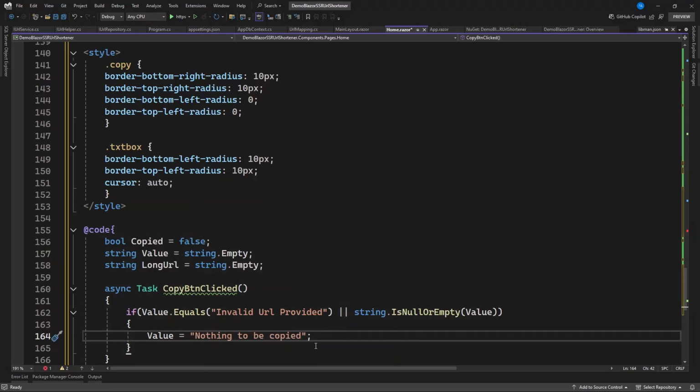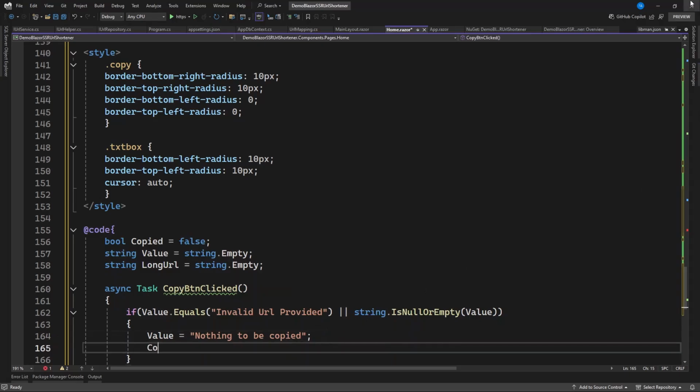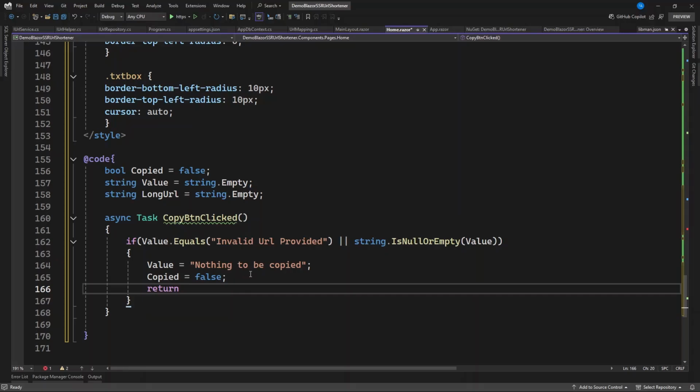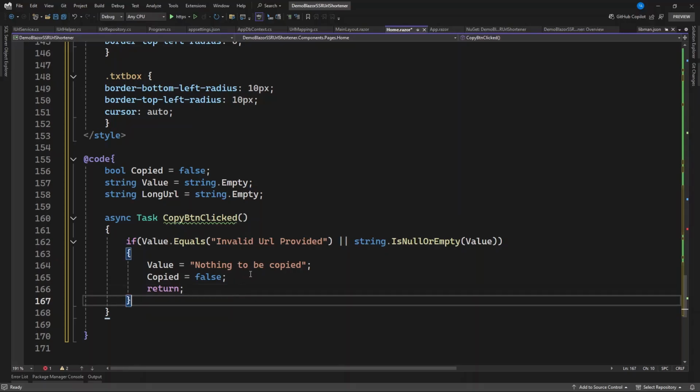So nothing to be copied. And aside from that, I want to have copied equal to false. It means I'm not going to allow you to copy, and then kill it short, return.